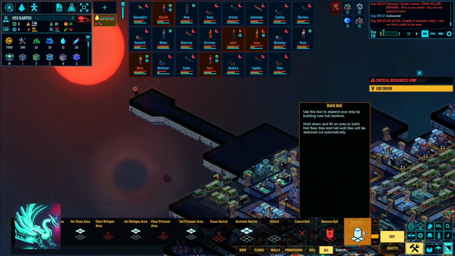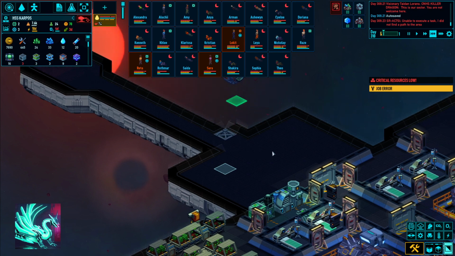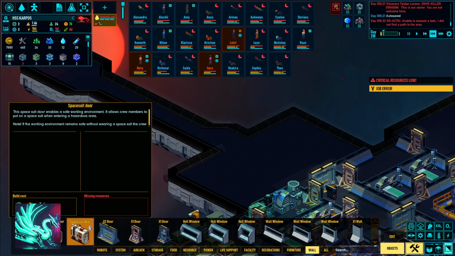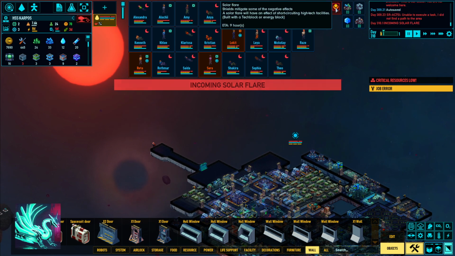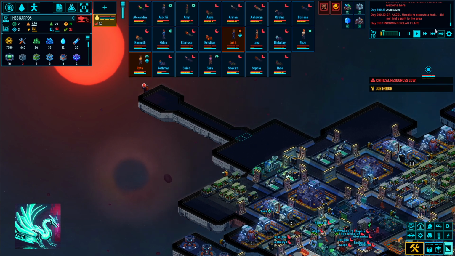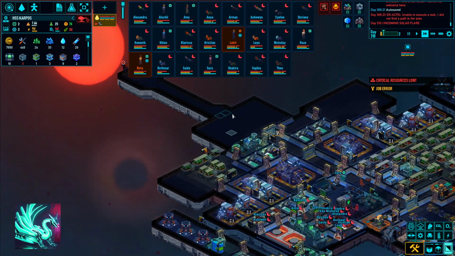Ready for this whole construction to get done. Everybody's resting currently, so it's taking them a minute. There it goes. Okay, so let's go ahead and put in that double door. Solar flare coming in 9 hours. We'll probably still be in the sector by then because we've got 2 mining things to do, and we are using the ore refineries, so the mining takes a little bit longer.